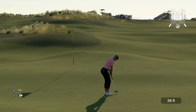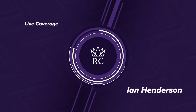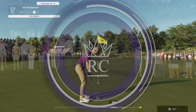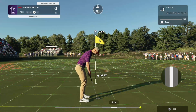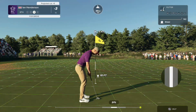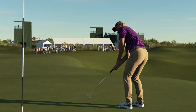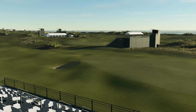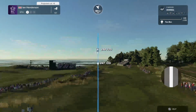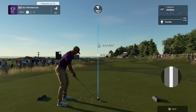Oh, this looks pure. Oh, what a shame it didn't drop. But that looked good the whole way. And back to the play, shall we? Oh, good look at a birdie here. Looking good so far. And that's their 4th birdie of the day. And with that, he'll move to 4 under par. And still in top spot after that hole. Keep it going. Teeing off now on this par 3. Nice birdie back there. On to the next.